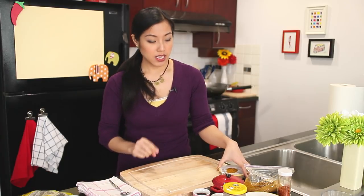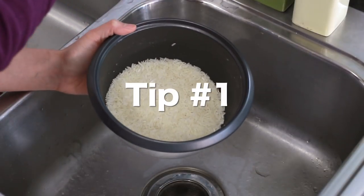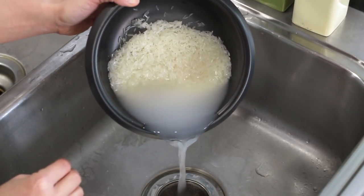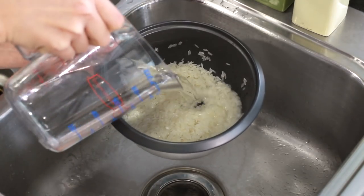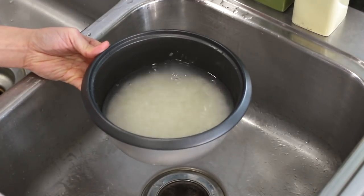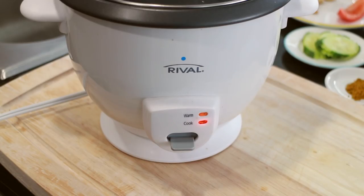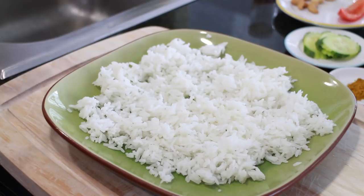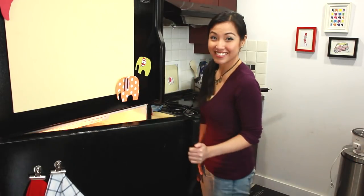Finally, the rice. Good rice for fried rice should not be too soft and the grains should separate easily. So leftover rice is great, but if you're cooking rice specifically for fried rice, here are some tips. Tip one: wash the rice a few times, agitating the grains vigorously to get rid of excess starch, which causes grains to stick together. Tip two: use less water than normal — a ratio of one part rice to one part water is a good place to start. Tip three: if using a rice cooker, once it clicks, let it sit for another 15 minutes before opening. Tip four: if you have time, spread the rice onto a plate and let it cool completely in the fridge, because cold rice separates more easily than hot rice.